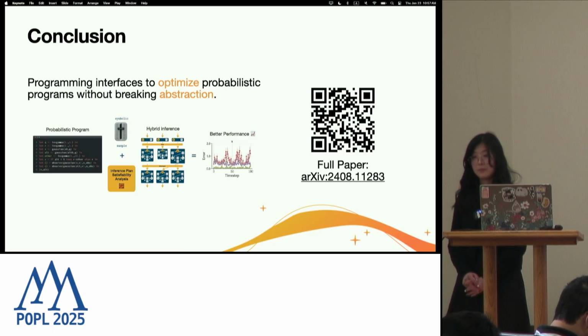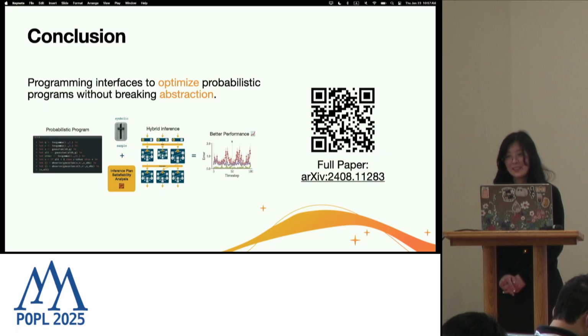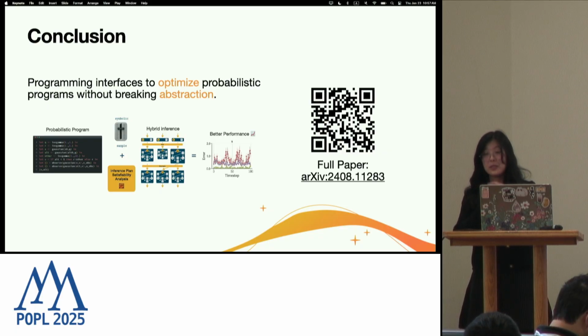In the evaluation where you showed the speed up and accuracy improvement, how did you decide which analysis plan to pick? I mean, how did you decide which variables to annotate? Did you try a bunch? Is that the best over all of the options? Yeah, so what we did was an enumerative annotation. We just did symbolic and sample for every instance that is drawn from a probability distribution. And then we found the ones that were actually satisfiable. If it's not satisfiable, we didn't run a performance evaluation on it.